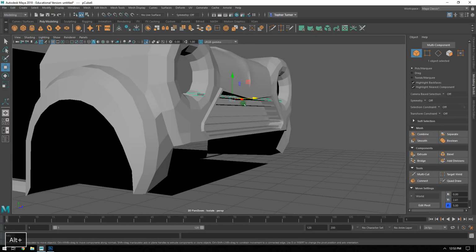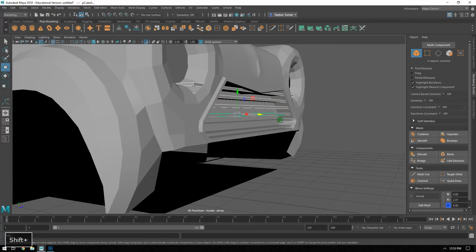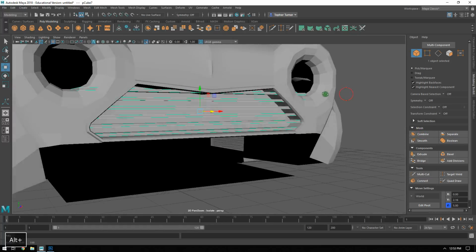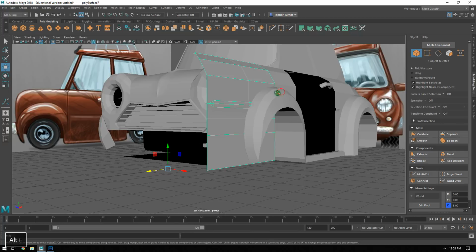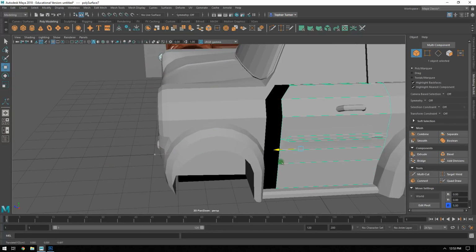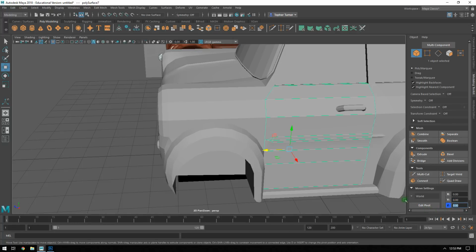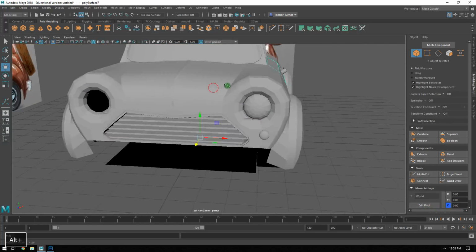I somehow had the door selected. There we go. Now there's 6 of these things. So yeah, I totally moved the door away from where it used to be. But again, because its pivot was at 0, it's an easy thing to go and move back.